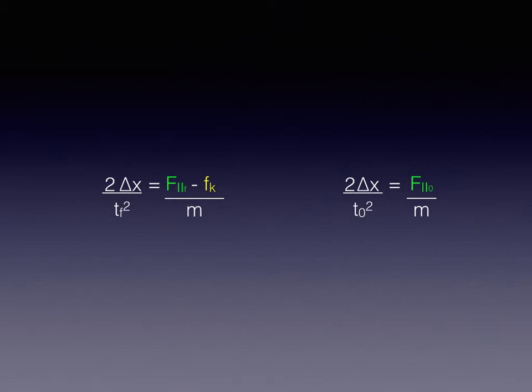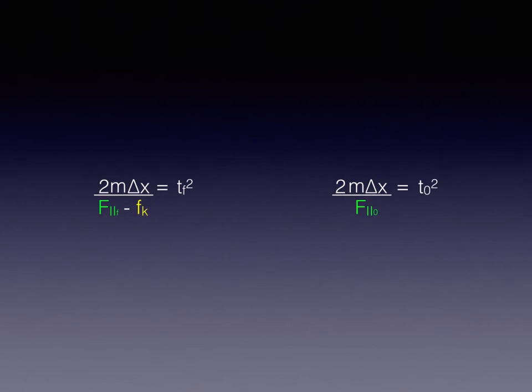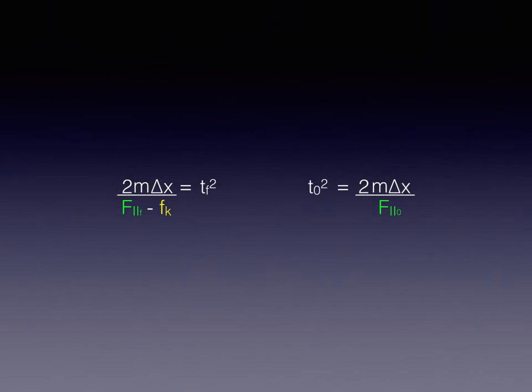Well, we still have that link between the friction slide and the non-friction slide as being time, right? So let's rearrange these once again, and maybe we can substitute and have time drop out. So let's state these with respect to time. All right, we rewrote our equations and set them equal to time. By the way, I'm going to move the time on the right over to the left, just like that. Okay. So now it's a little bit more obvious about how we can link these two equations together. Remember, these two equations are from two different slides, but we can link them together. We will be able to in just a second.